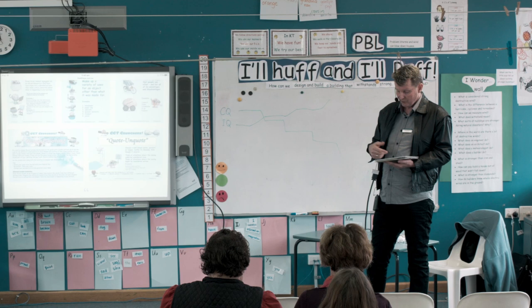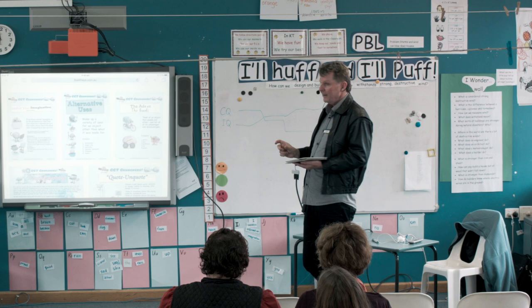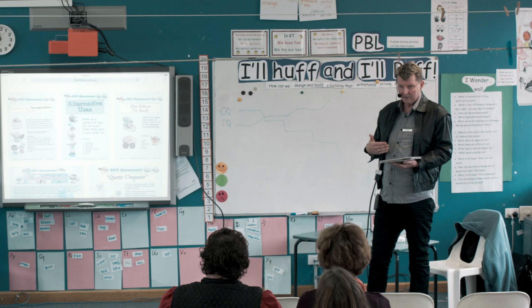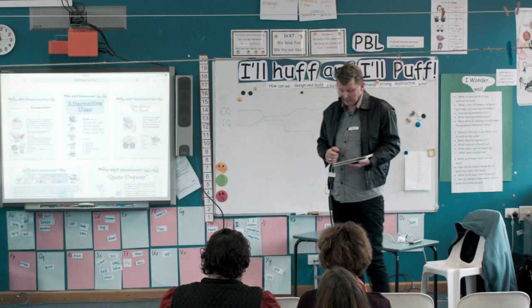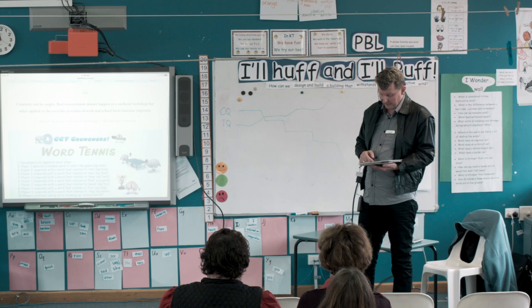Once again, a couple more thin chocolates for the office staff, ask for them in A5s, laminated. And then I teach each of these activities to the students, and once they've learned them, they then can just pick them up independently. I'm finding kids are doing these at home with the families at the dinner table. They don't need a computer, they don't need anything. They just need to know what the activity is.